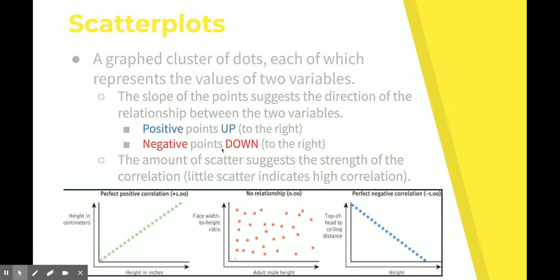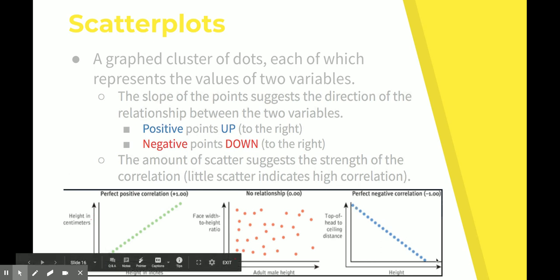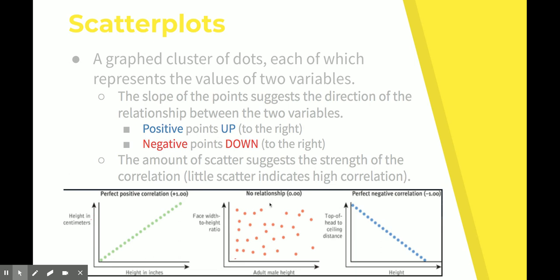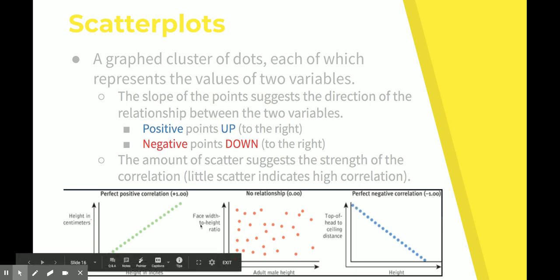Okay. A negative correlation points down to the right. So this is where the variables are moving in opposite directions. The more TV you watch, the lower your grades go. So we would see it sloping down to the right. Okay. If you have no correlation, notice that the dots are scattered all over the place where you can't make out a line. Okay. What you see here, look at this very left, the perfect positive correlation. That would be the correlation coefficient of positive 1.00. And then a perfect negative correlation, negative 1.00. Notice it's a perfectly straight line.